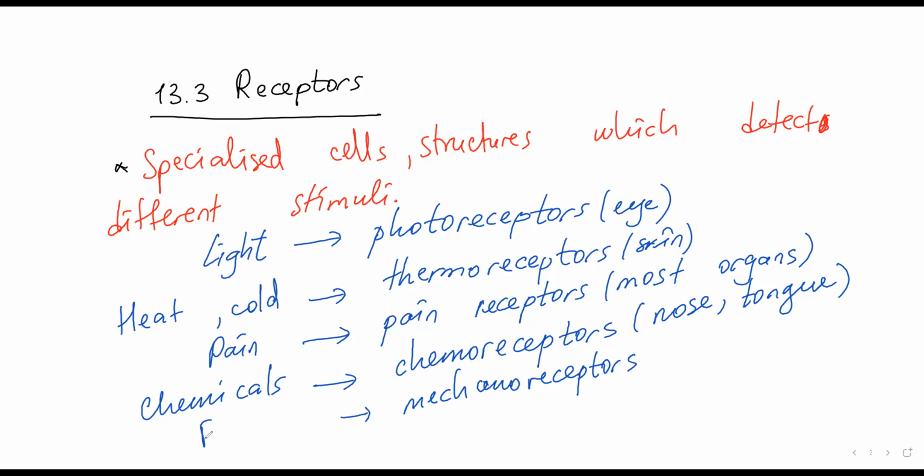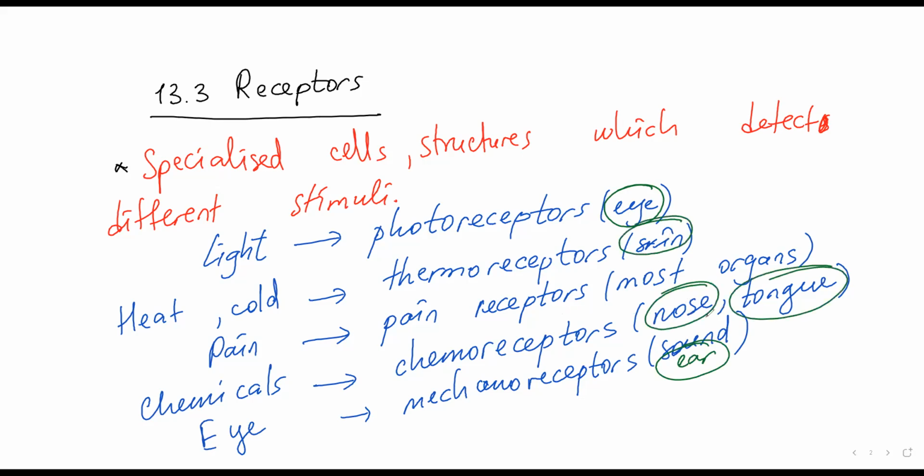Mechanoreceptors we can find mostly in the ear structure. For example, they are sensitive to sound. As we know, generally receptors are concentrated in specific organs, what we call sense organs. And these 5 sense organs are eye, ear (mechanoreceptors sensitive to sound belong to the ear), skin, nose, and tongue. These are our 5 major sense organs, which contain specialized receptors, specialized cells.